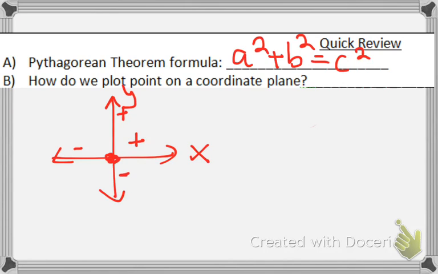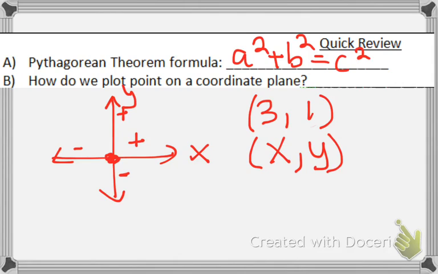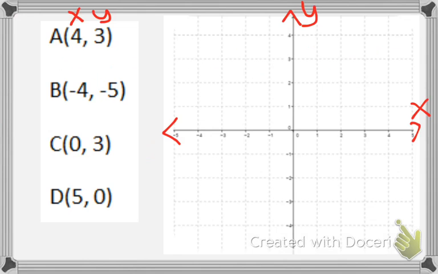So when you plot a point, we have something like 3, 0 or 3, 1. The first coordinate point always represents x, and the second one always represents y. So this tells you either go left or right, and this one tells you go up or down. After you go left or right, and then you go up or down, that's where you stop and plot your point. So let's do actually a couple of practice problems.